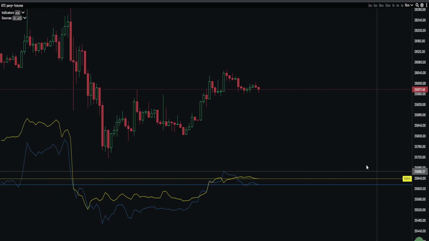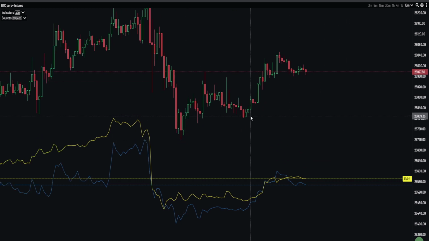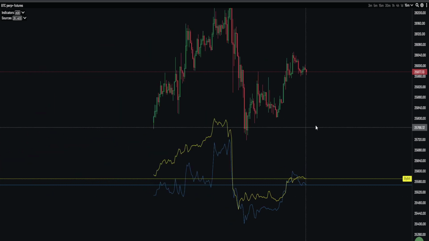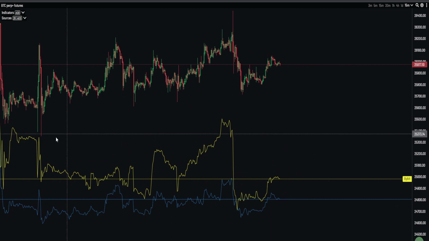And on the chart over here, the AGGR chart, CVD chart, you can see higher low on price, but over here, lower low on the CVD. Red candle, CVD, this one is the one, right? Lower low on the CVD. So higher low on price, lower low on the CVD more locally, which is a bullish divergence. And if I zoom out, you can see a clear bullish divergence then as well. Higher low on price, lower low over here on the yellow CVD, as well as, let me check, maybe the blue CVD as well. Not the blue CVD, not yet.